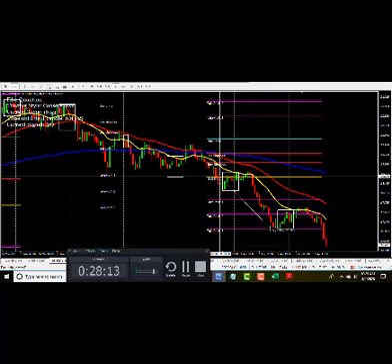At a 170 pip gain, I'm probably out of this trade anyway. If I get 150 pips, I'm probably out. What happens then is you get a pullback. And it moves up here past take profit 2, so if you just set your stop here and didn't get out earlier, you would have gotten out at take profit 2. Then it moves all the way down further for a total drop of 232 pips.